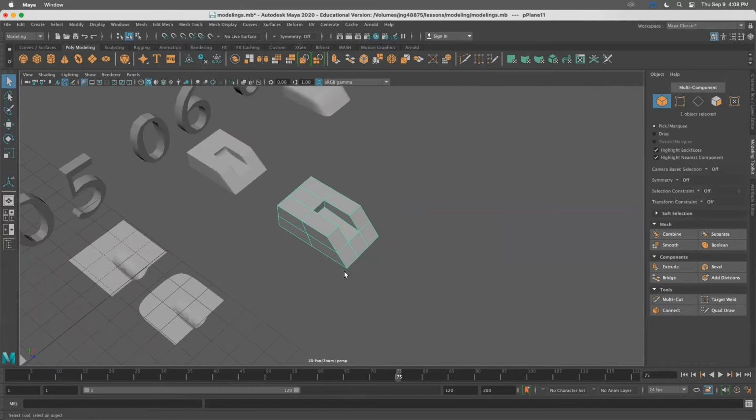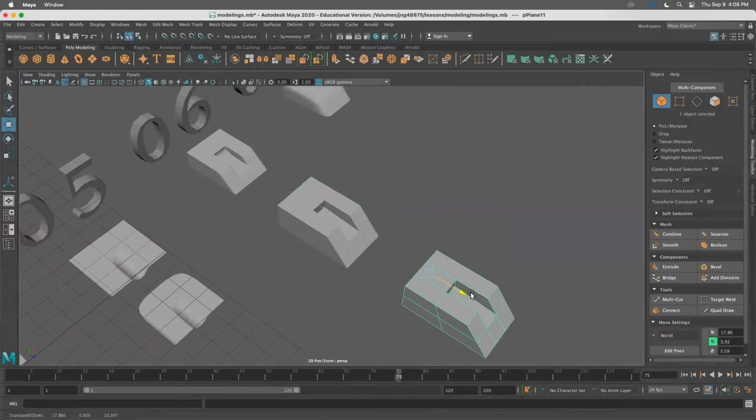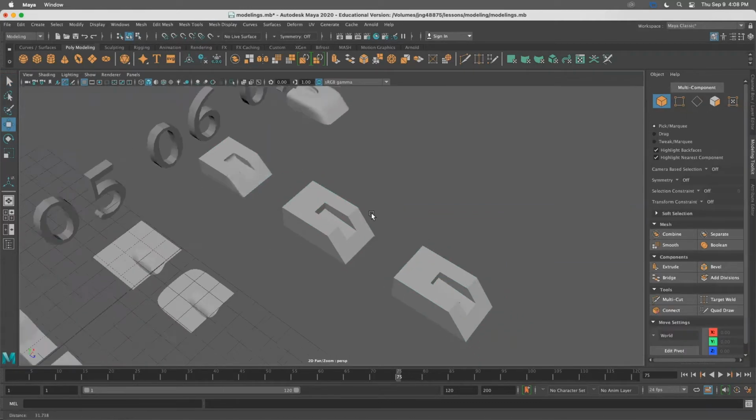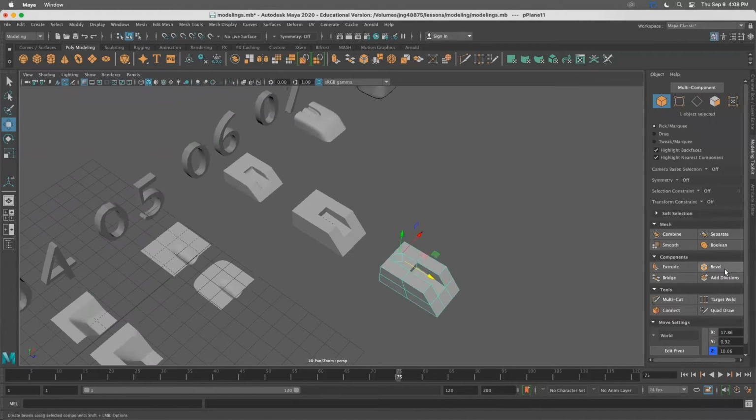And let me duplicate this one. I'm going to show you 2 different methods to create this kind of form. One is, remember, bevel. Did I ever show you how to use the bevel tool? I think I did, right? Bevel is also extremely powerful and useful. I'm not showing you tools that are not very important or useful.